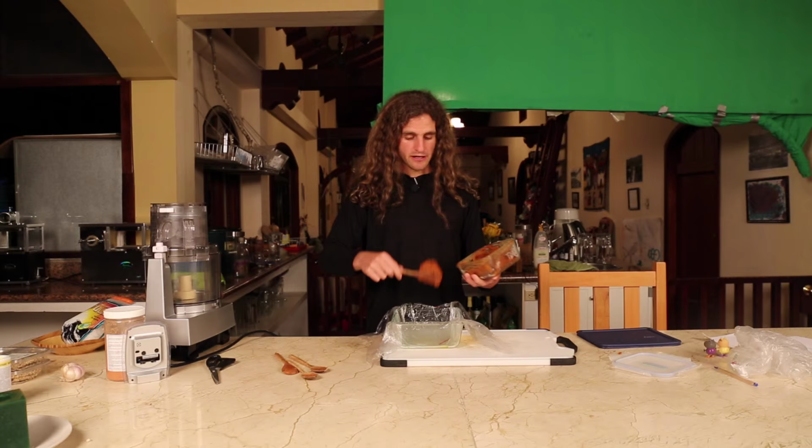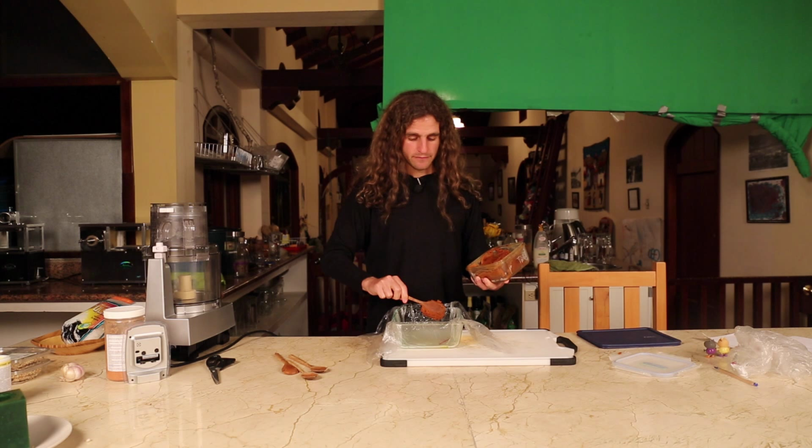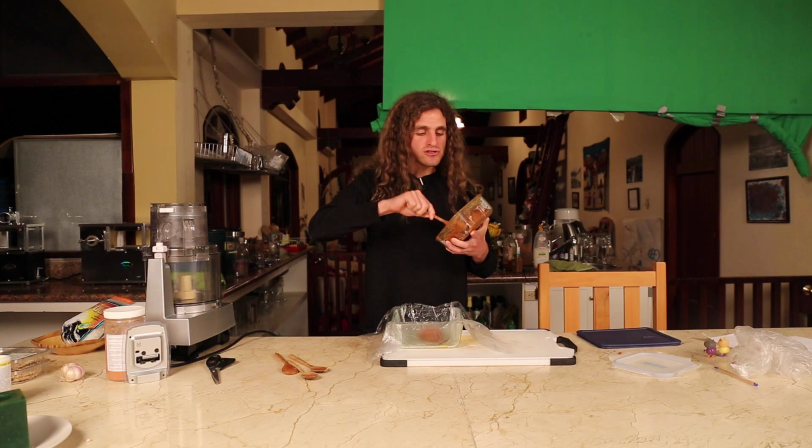So we're gonna do the first layer now. This is the pretty red layer. It smells so good, guys, it's unbelievable. And it's beautiful, look at this.